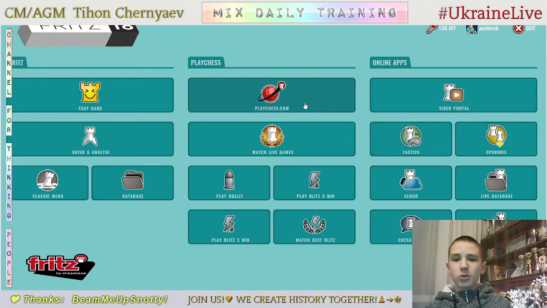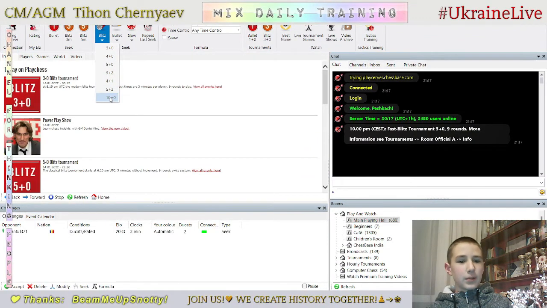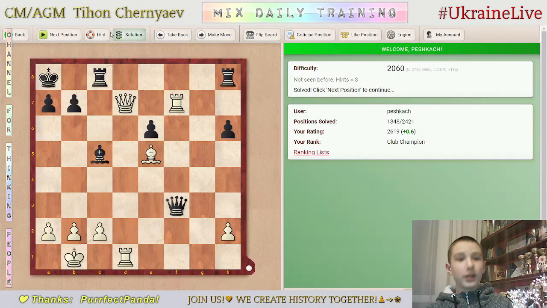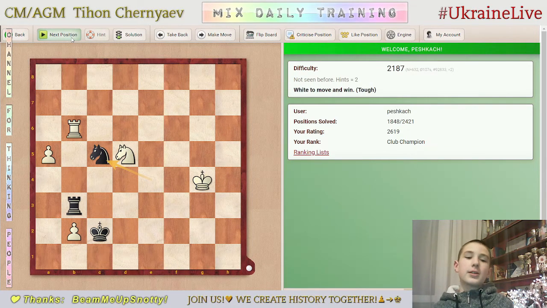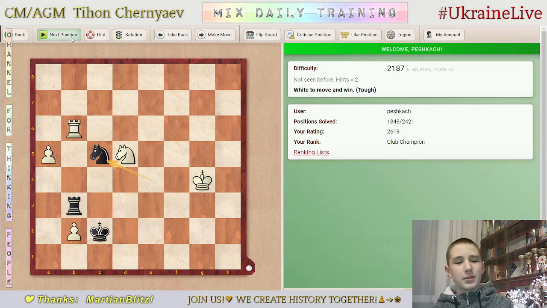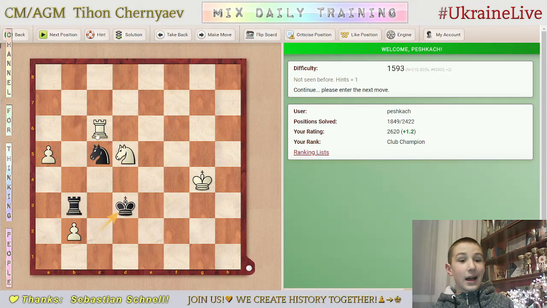Nice, okay, let's go play chess. And let's play 10 plus 0. Meanwhile, while waiting for an open list of puzzles. Yeah, while I was laughing, I remember once I created a challenge, and I was waiting for like 3-5 minutes, and I checked, but I just didn't create it. I don't know how this happened, but okay.